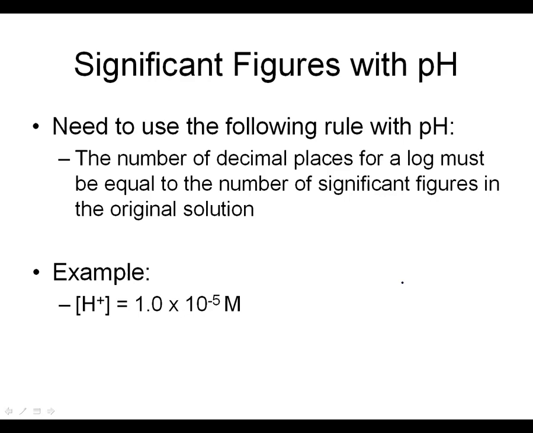So why don't we try one, just A, to make sure your calculator works, and B, so you can figure out sort of the correct way of displaying a pH value. So if you're given the H plus concentration of 1 times 10 to the minus 5, take a second here, calculate the pH, and then once you've calculated the pH, think about the correct way in terms of significant figures as to how you should write it. So take a minute here, and then we'll talk about it.